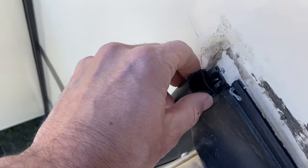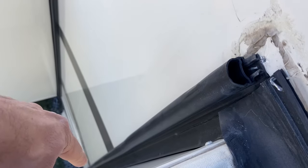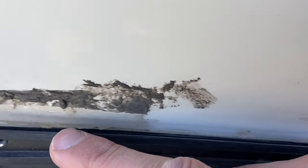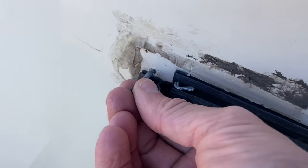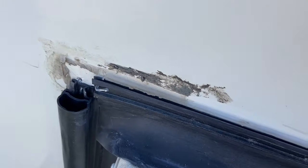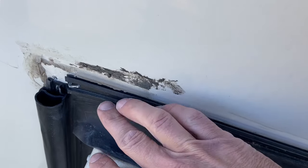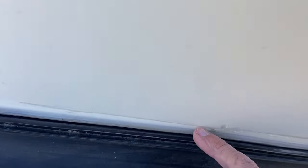Here's a good shot looking at the D-seal on the side running down the side of the slide out. It's on this track right here, and there's going to be a set screw at the bottom of it holding that in place. I've already removed the D-seal up here, and as you can see, here is the track that the D-seal sits on — you can just slide it on at the end and slide it all the way down. Here is the set screw that goes right in here, and once you have your D-seal all the way over, this is going to screw inside your D-seal and hold it on. Before we can put the new seal on, we've got to clean up all this old sealant, get that all cleaned up with some mineral spirits, and then we'll put the new one on, screw it in, and seal it up with a bead of sealant on top.